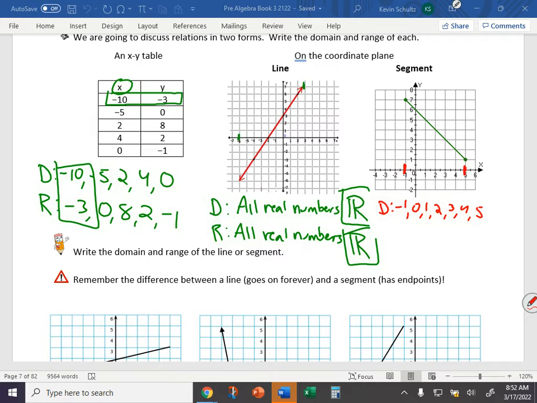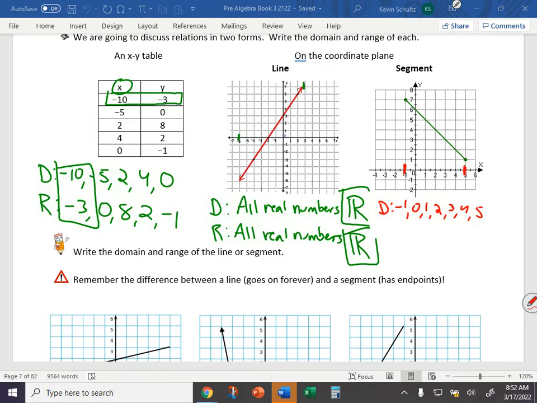Anyone? Why can't we just write, if we see that this segment on the x-axis includes values from -1 to +5, why can't we just list the numbers from -1 to 5 like we did with the table over here? True. And why is that? What are we missing here? If I just write these integer values, what am I missing? What am I leaving out?